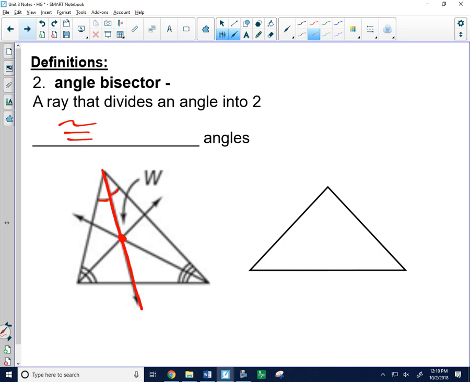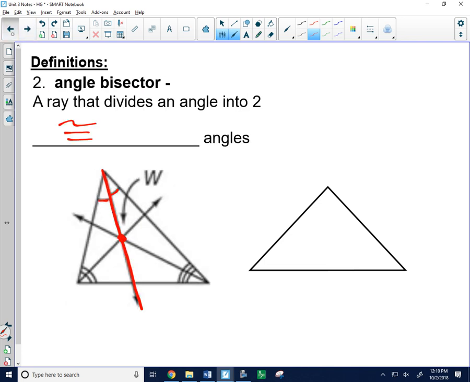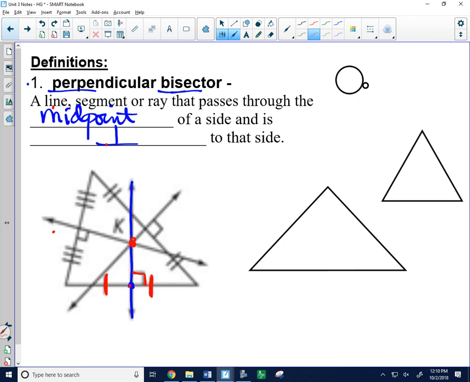This is something they used to have us do, but we no longer do it. It used to be a standard to name these points, not anymore. But all four of these types, if you put in three of that type of segment, they'll meet at a point. Oh, I know what else I want to say. Perpendicular bisector is the only one that does not have to go through the vertex of the triangle.